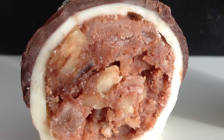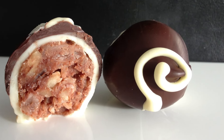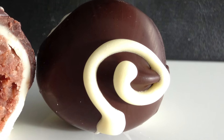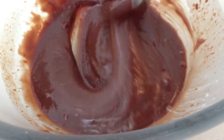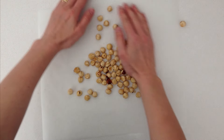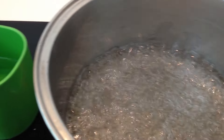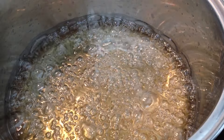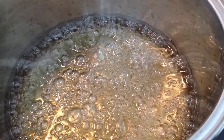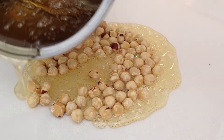The number 8 most requested truffle was hazelnut. Some others requested praline so let's do a hazelnut praline filling and double dip it in chocolate. Place some chocolate into a bowl, pour over some hot cream, leave that for a minute and then stir it until it is smooth. Spread your hazelnuts onto some baking paper and put your sugar, water and glucose syrup into a saucepan. Stir until the sugar is dissolved, brush down the sides of the pan, then leave it without stirring until it starts to go golden. As soon as it is ready, pour it over the hazelnuts and leave that to cool completely.